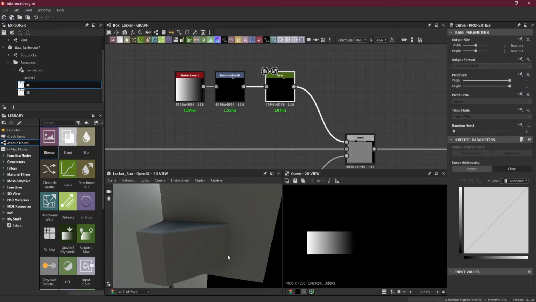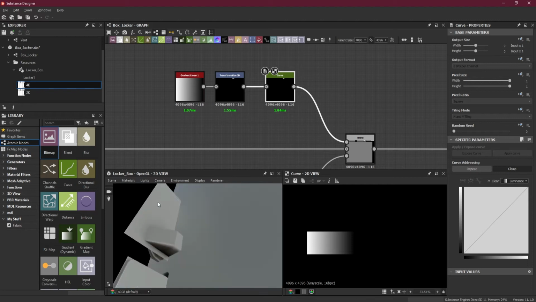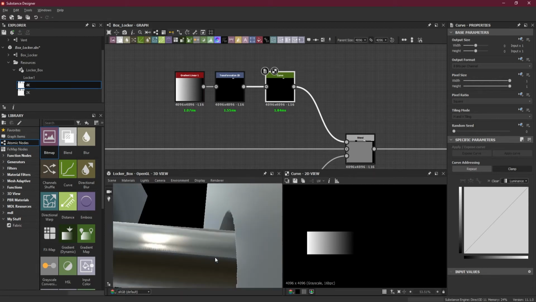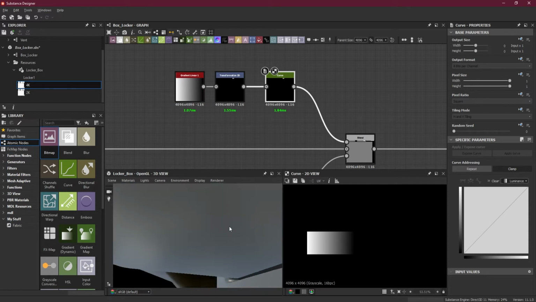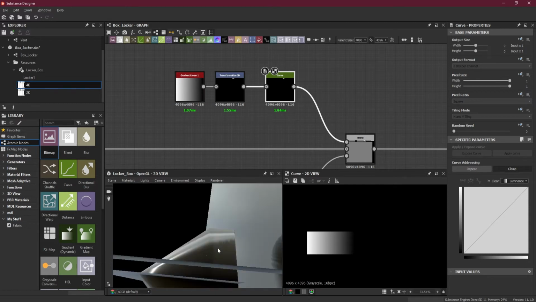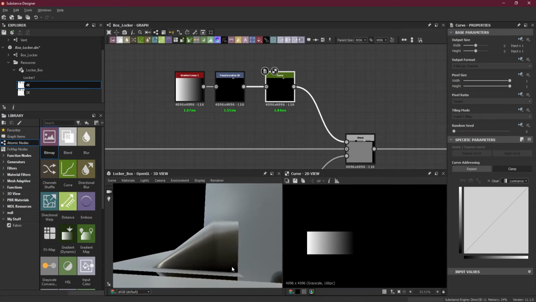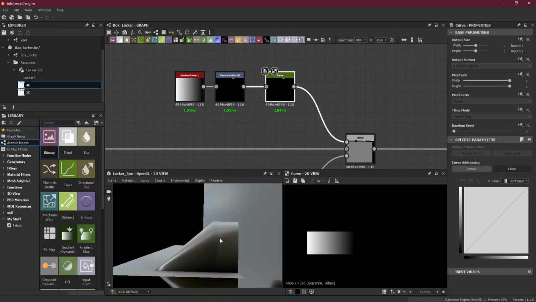Okay. And this curve here is basically showing this side of the handle part. You can see it's going in this direction, and here you can see it's going in this direction.